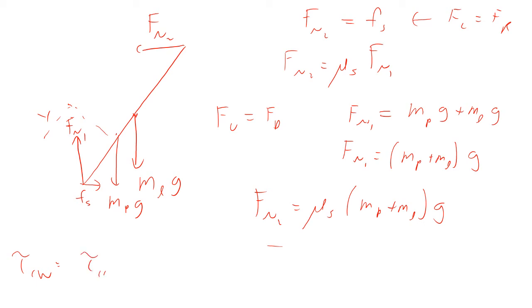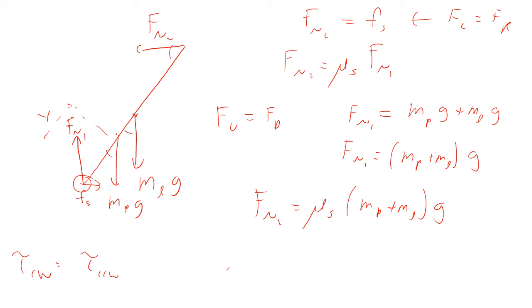So clockwise torque, what's pushing clockwise? Well, we have to pick a pivot point. I'm going to put my pivot point right here at the bottom. So clockwise would be the mass of the person times G times X plus mlg times L over 2. Counter, well, no, it's not this. Why is it not that? Well, because of angles.